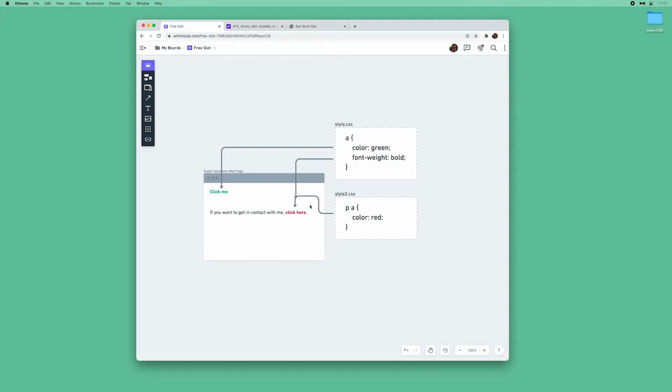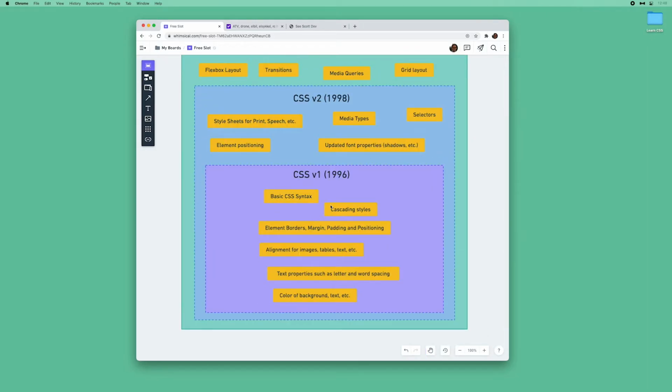The cascading nature of CSS lets us apply multiple rules, even using multiple style sheets if we want, to any element or set of elements and determine which rule or rules will win. And this behavior lets us take complete control of the layout and design of a website, from the position of the elements, to the different fonts, to showing or hiding things based on what size browser someone is using, and more. Now let's talk a little bit about the history of CSS.